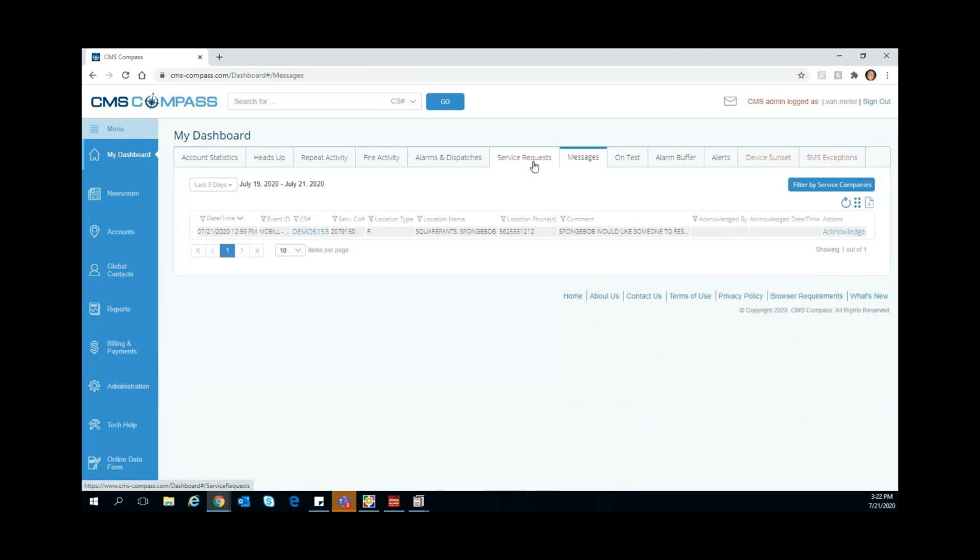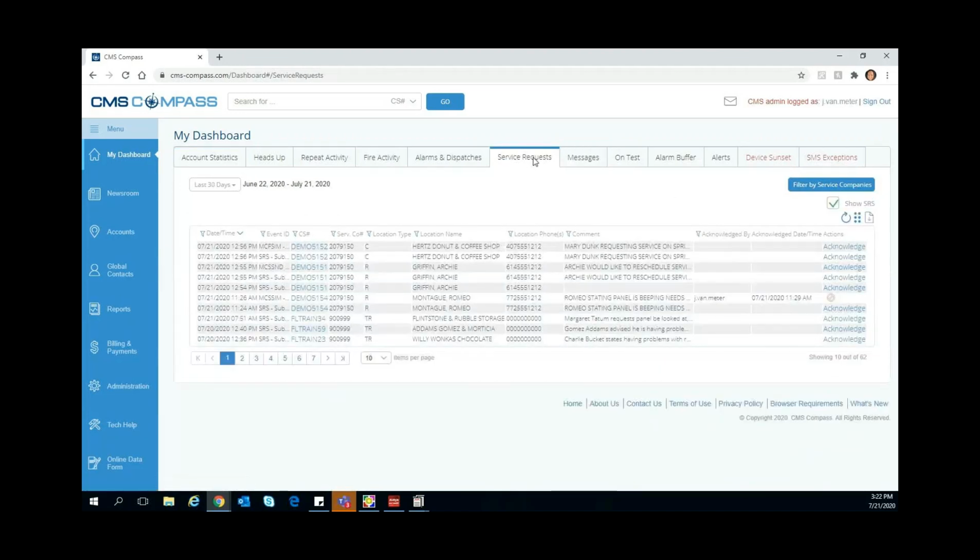Your service request tab is going to be where all of the service request and message center notifications are housed. So if your office staff wants to go in the next day and make sure that all of the messages that were received the previous evening have been acknowledged, this would be the place to go. If you are the on-call technician and you want to acknowledge that message to make sure that the notifications stop, this would be where you would go to do that.